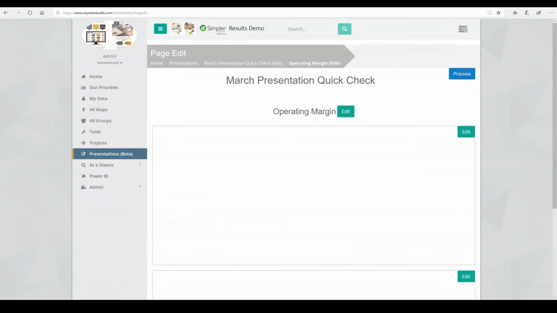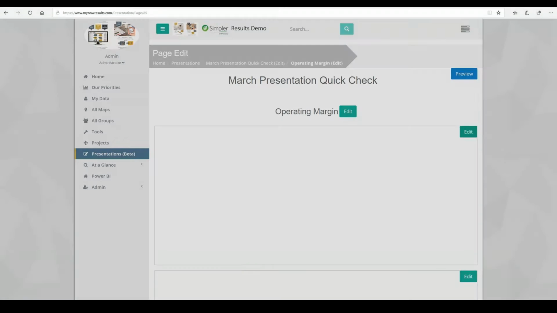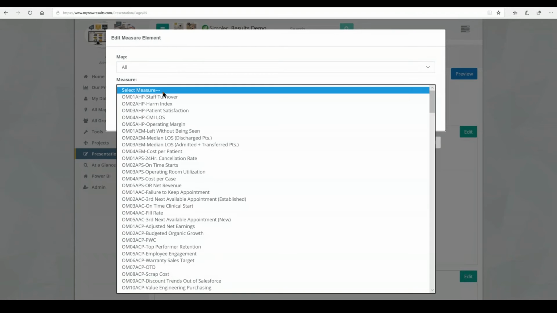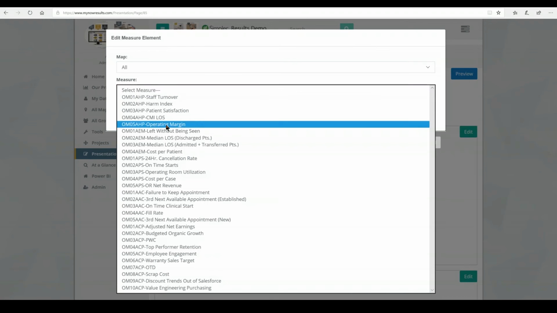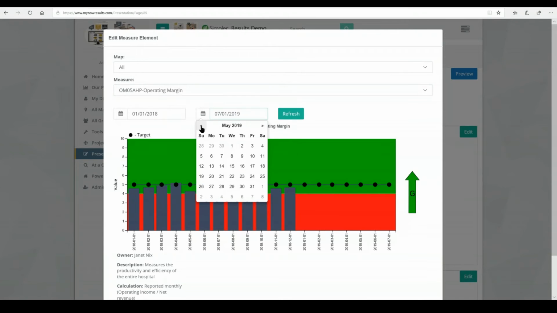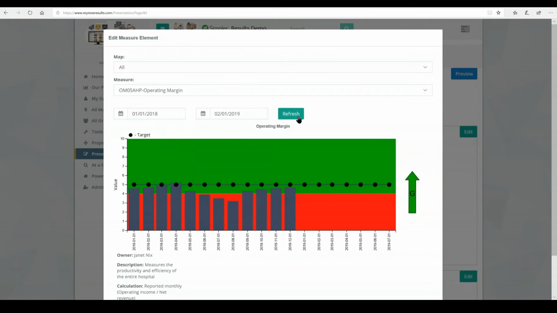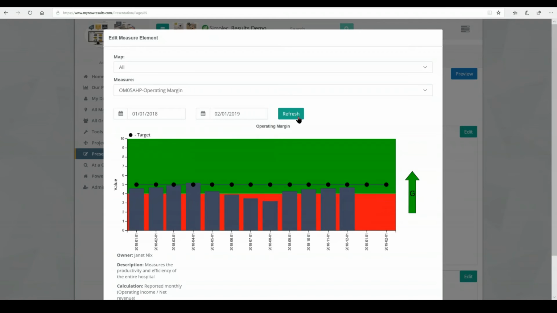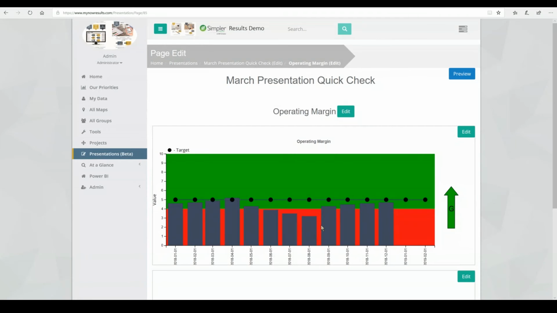You'll see that when I go ahead and select edit, I see my presentation name, my page name, which I can also edit here. But I want to tag and find that particular measure so the chart shows. I do that by clicking, and the dialog box opens and I get a list of all my metrics that are in the database. When I select a metric, the chart appears, but I can go ahead and actually change the date here. I'm just going to go ahead and do it through that date, and I can refresh my chart. I'm going to go ahead and save that change.